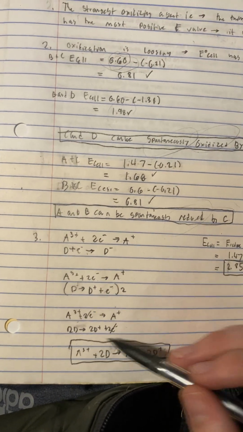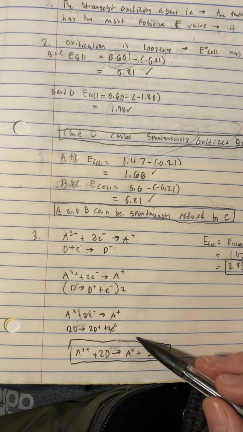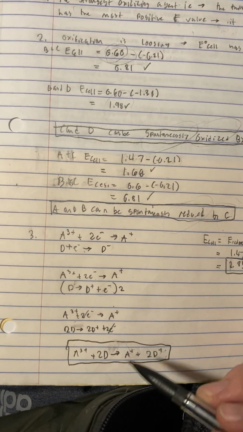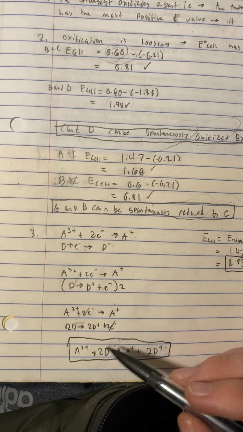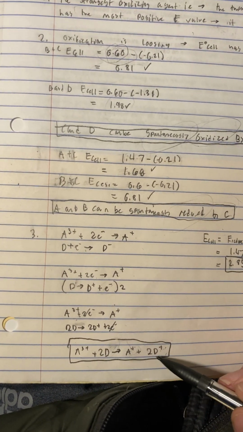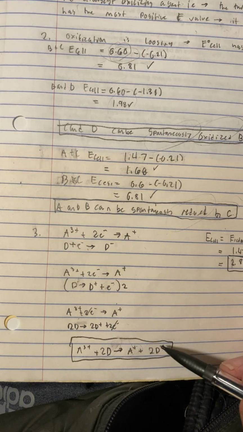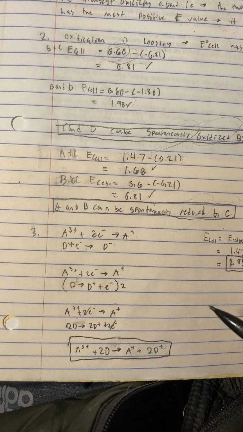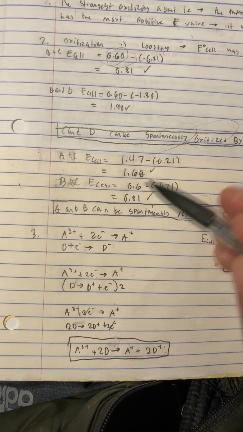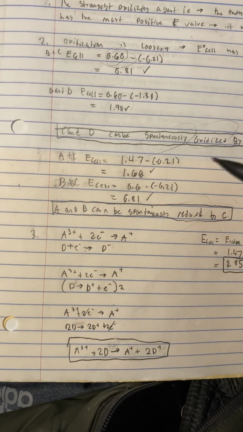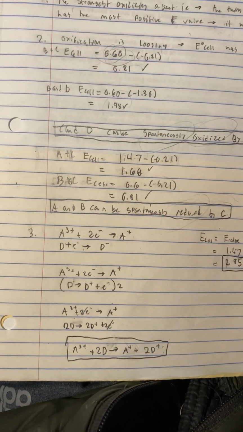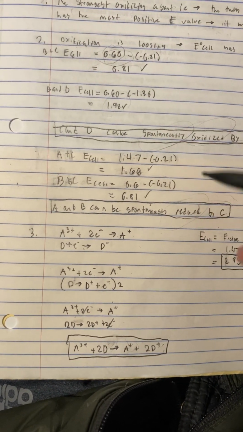So basically you can tell this is balanced because there's 2 electrons being transferred to A, and so it's being reduced, and D is being oxidized and has 2 electrons being taken away because you have 2 D pluses. So it was a D and another D, which were D's before and donated their electrons to this A.